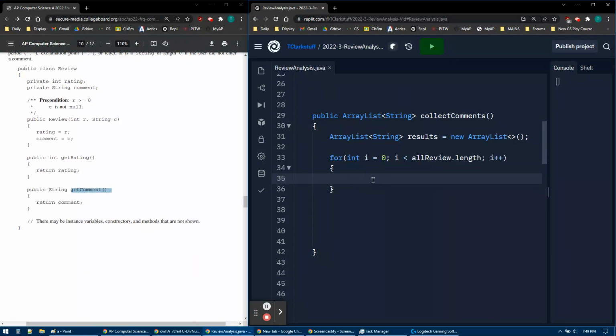So I'm going to say String, I guess c for comment, equals allReviews. Oh, allReviews, I've got the s right there. And I want to access the current element, and then access that element's comment.